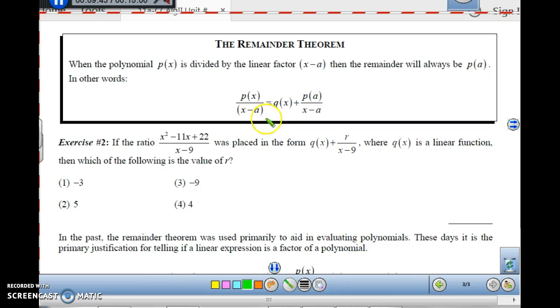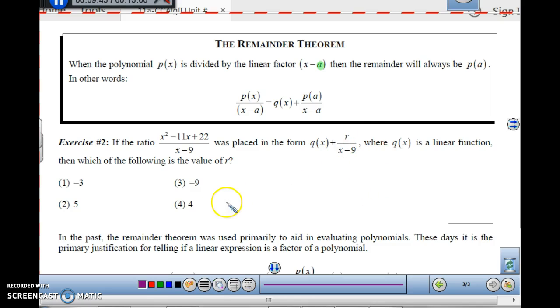Basically, when you divide by x minus a linear factor, whatever this is, or the opposite sign, and you plug it in the formula, will always be the remainder. So if we want to know if a polynomial has a remainder, if it goes in evenly, all we have to do is put in the divisor number here and see if it equals 0. If it equals 0, that has no remainder, it's a factor. If it has a remainder, you know immediately what the remainder is, and it's not a factor.